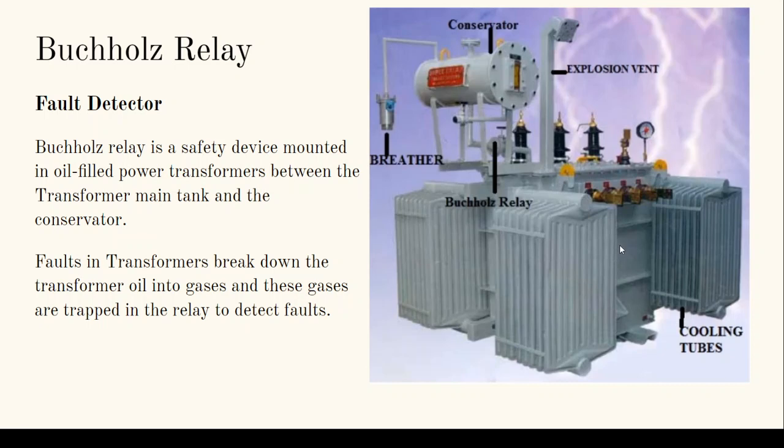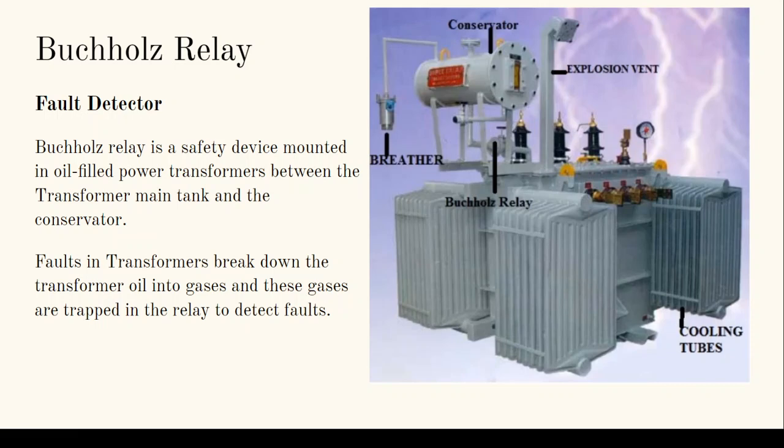If there's a fault, those bubbles that come up to the surface slide in and go through this tube and get trapped in the Buchholz relay. When the number of bubbles in the Buchholz relay gets accumulated beyond a particular volume, it trips the float switch in your Buchholz relay to cause an alarm in your control room.